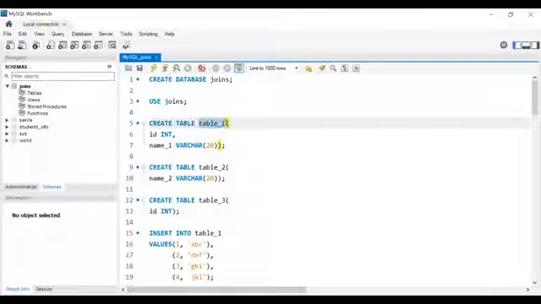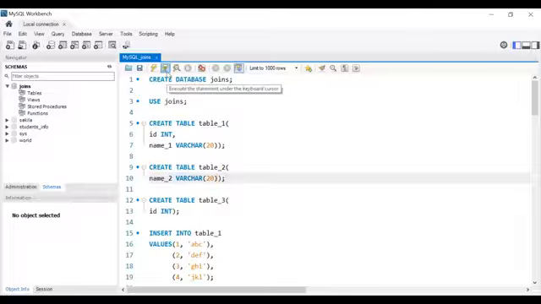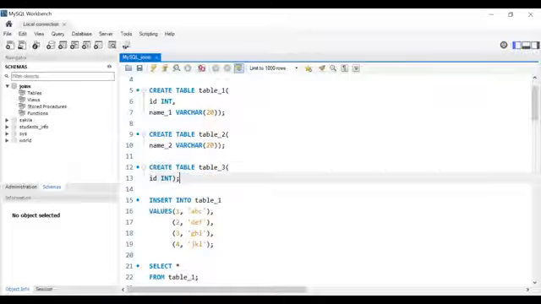It will have two columns. The first column is called ID and it is an integer. And the second column, we call it name1 and it will be varchar, so it is a character, right? So we create the first table, then we create the second table. So we write create table, we name it table 2, so it will have only one column, which is a character. So we call it name2 and it is varchar, right? So we create table 2, then we create a third table. So we write create table 3 and also it will have only one column, which is an integer.